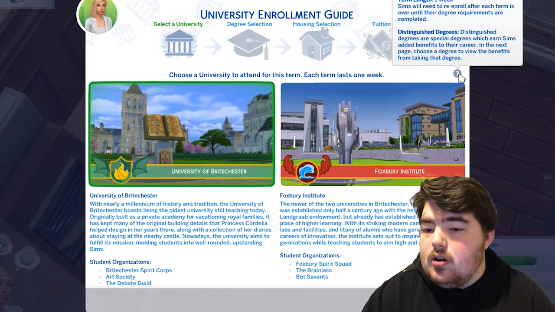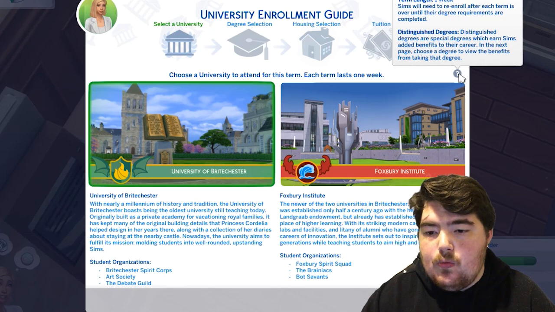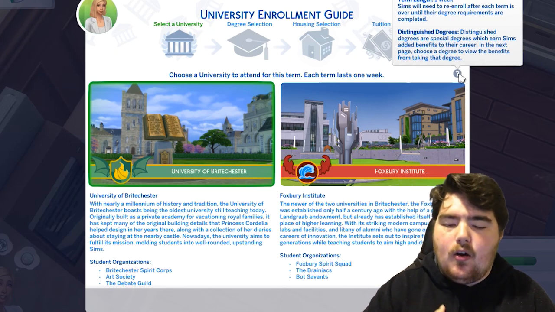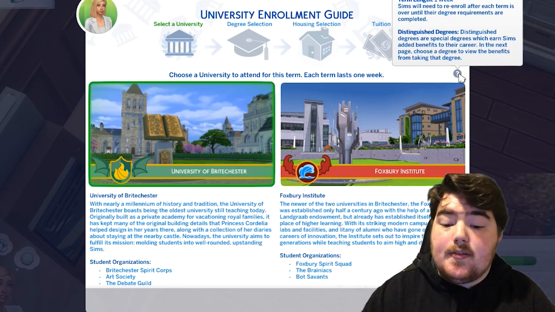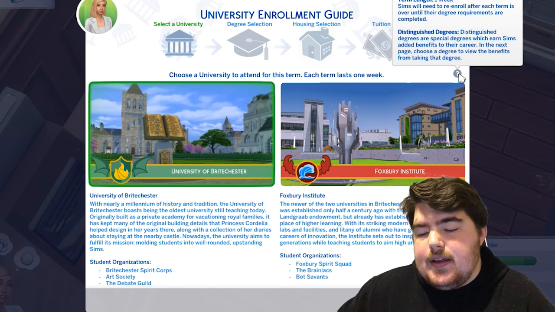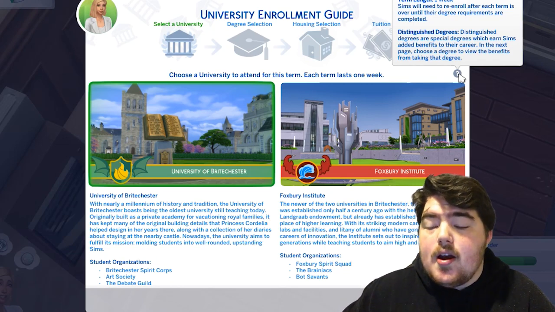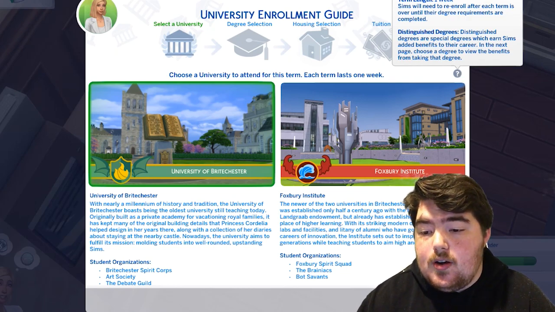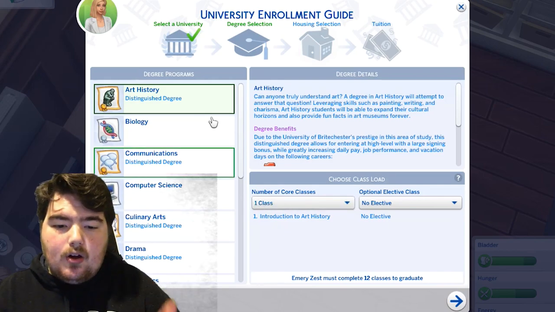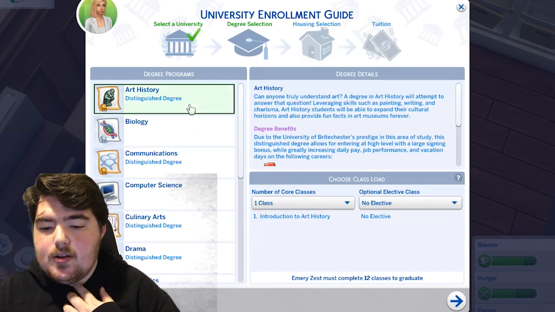So 1 week, Sims will need to enroll after each term is over until their degree requirements are completed, which is really cool. They come back home, and for like spring, we might take a few days off for like spring break or whatever, things like that. Distinguished degrees are special degrees which give each sim added benefits to their career. On the next page, choose a degree to view the benefits. Okay, so moving on to the next page. So we have all the different ones. The distinguished ones are important.